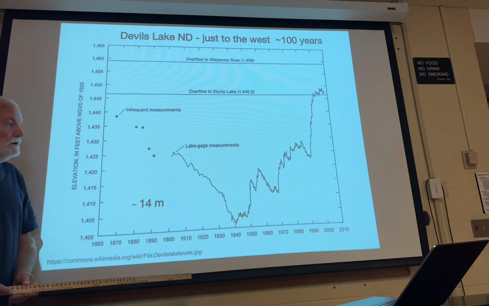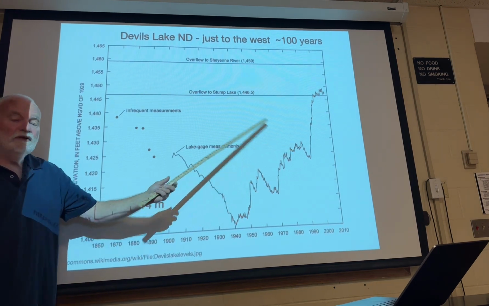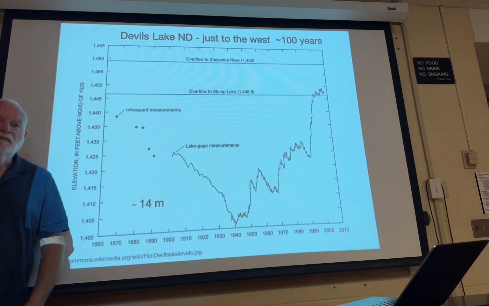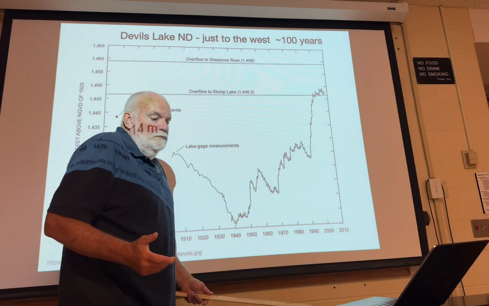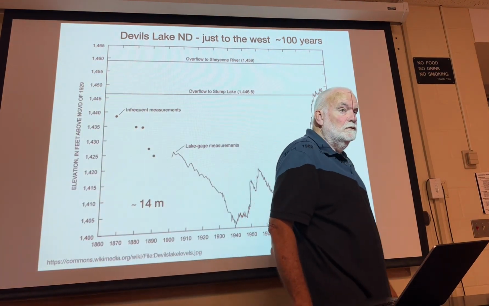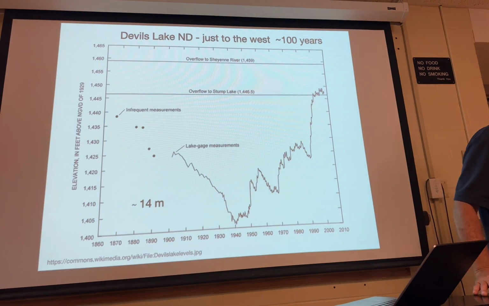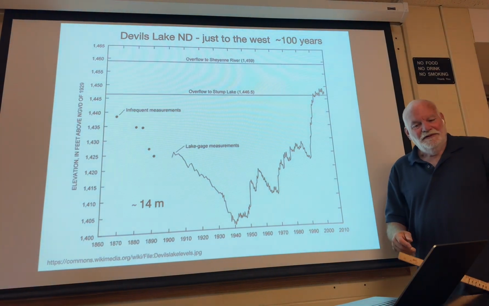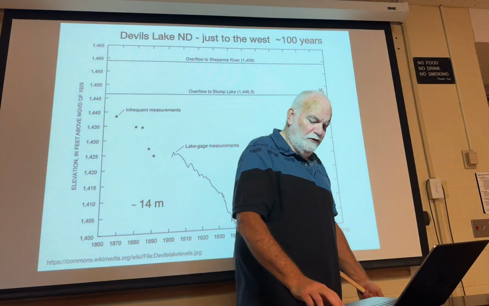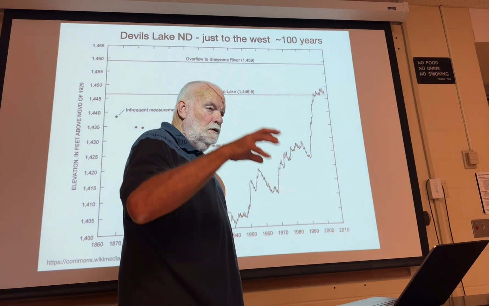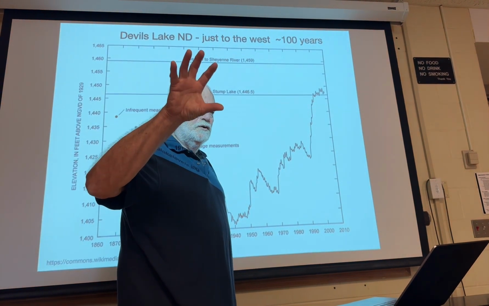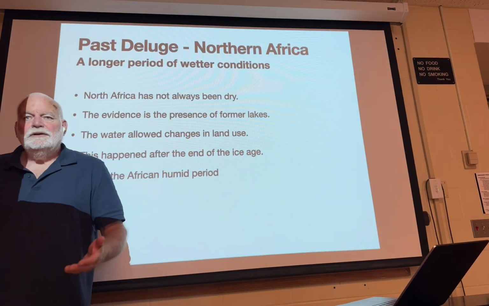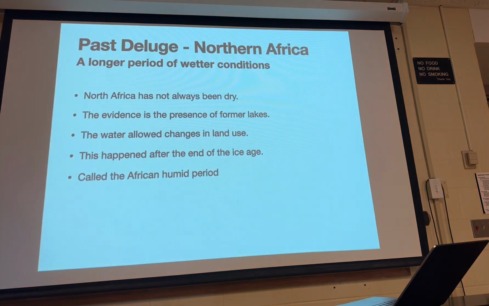This is driving the planners there kind of bonkers, because you drive around on that terrain and all these roads end in the water. They laid out a bunch of roads, but the water levels have gone up enough to drown them out. And when we were on this trip, we saw a bunch of farms on islands, and the silos that were half underwater, well, a third underwater. So the water conditions in the Dakotas are changing from a drier to a wetter condition today. Great. I want to look deeper into the geological past to a deluge or another wet period.